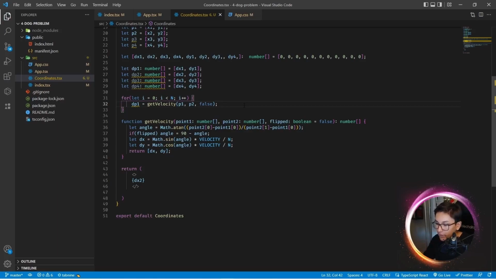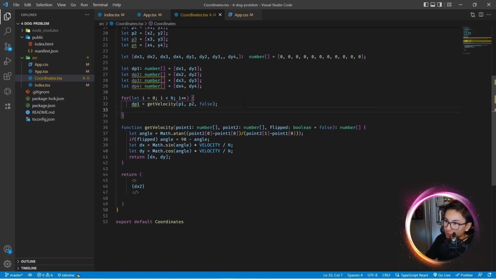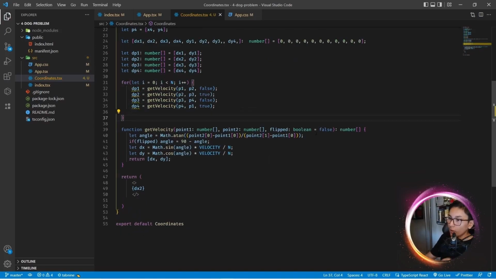Now that we've defined the velocities for the first position, before we move the first one, we need to define the velocities for each other one. So what you can see is that I am running the loop. I'm computing for each iteration the velocity depending on the current positions of the dogs. And then I'm going to move each position by these velocities, and then recompute the velocities and redo it again and again.